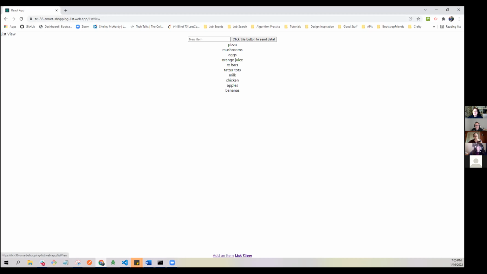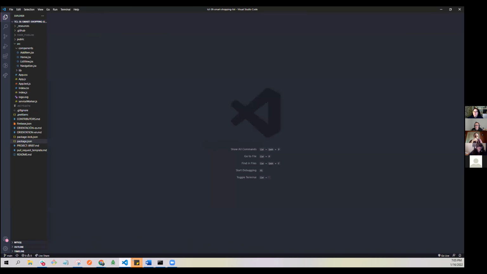We can click list view and you get to hear about this cool list in a little bit. But again, bold to say where we're at. We can go back and forth from route to route. We're going to need a home button. We don't have one yet. And we'll also get rid of these, like I said before. So that's demonstrating what we built. Now let's go to the code.